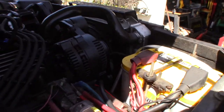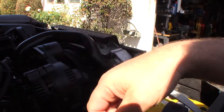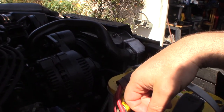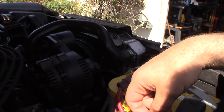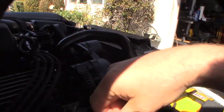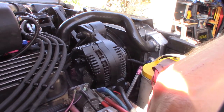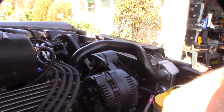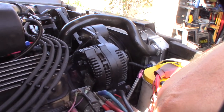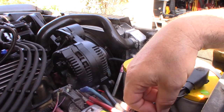So I think I'm going to take my fan off. I made this custom bracket here with a couple of Allen bolts so I can pull this forward, and I'm going to make a pressure tester. I'll see if it fits my rubber thing I have. I made one for my truck here, and I'm going to see if I can use my air compressor to put about 16 pounds. That's typically what it is. My cap is rated for 16 or 18 pounds, I can't remember, but I'm going to put some pressure on it and fill up with some distilled water and see if I can find where the leak is coming from.